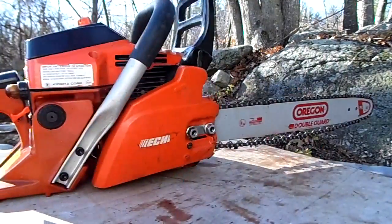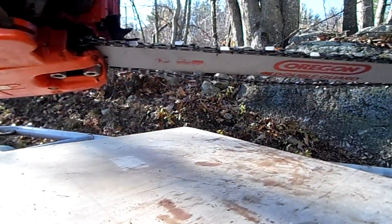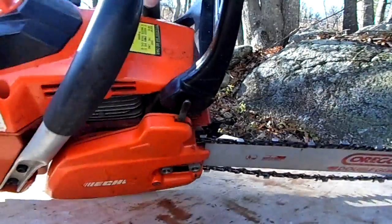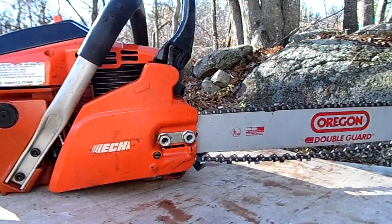Another thing I don't like is the chain. The teeth on the chain are a little bit wimpy. This is an almost new chain, and I feel that the teeth are just small. I'm used to a Oilomatic chain, and the teeth are way bigger, way more tooth to grind off. These chains seem to disappear real fast. So, I don't know. The chain could be bigger.